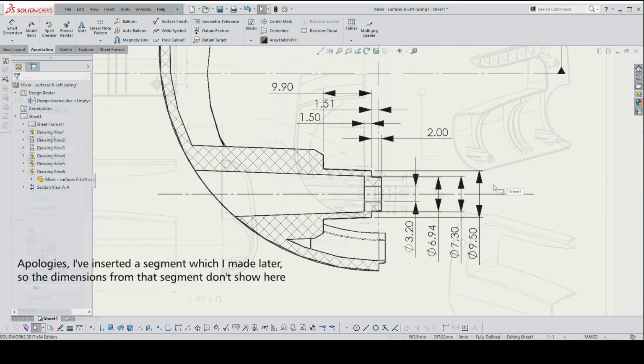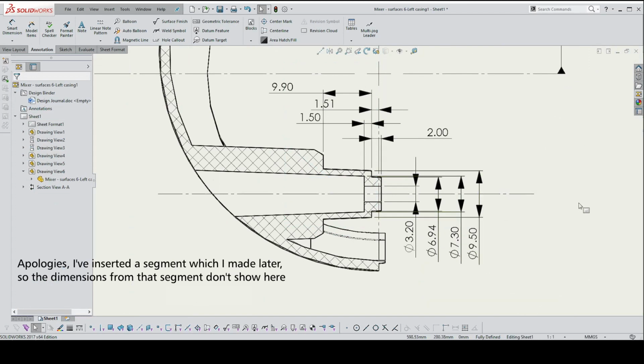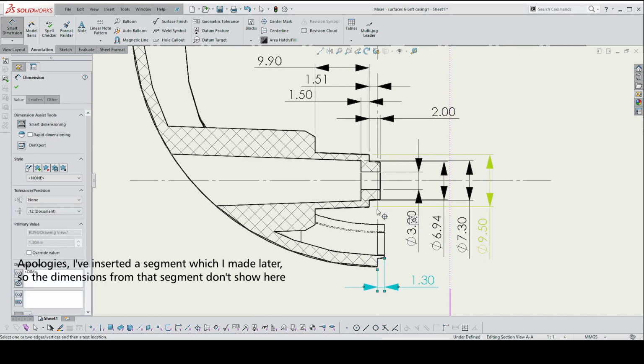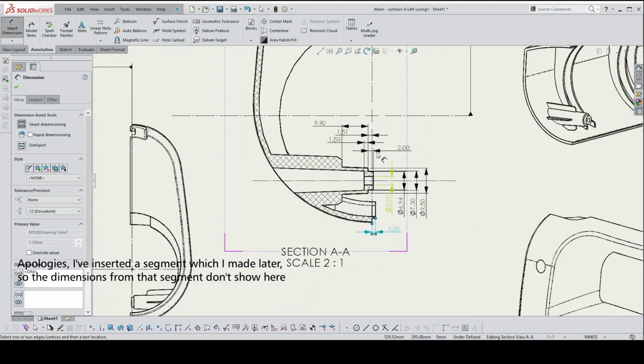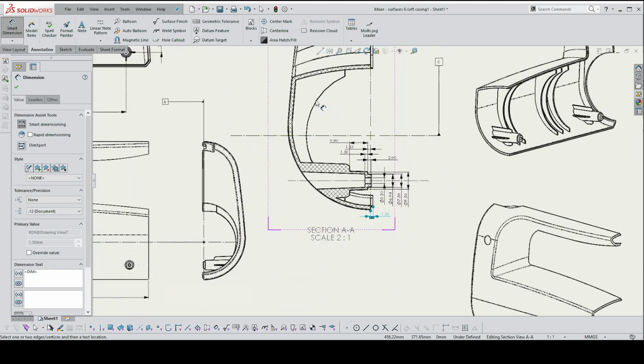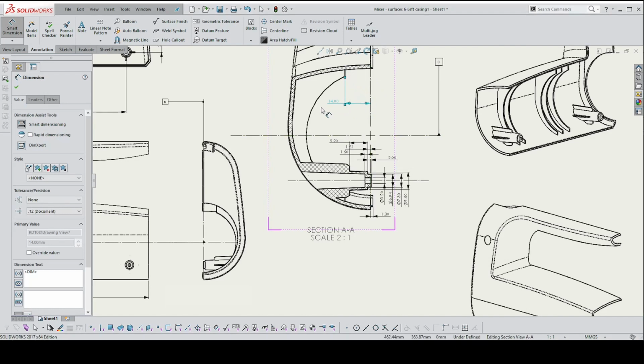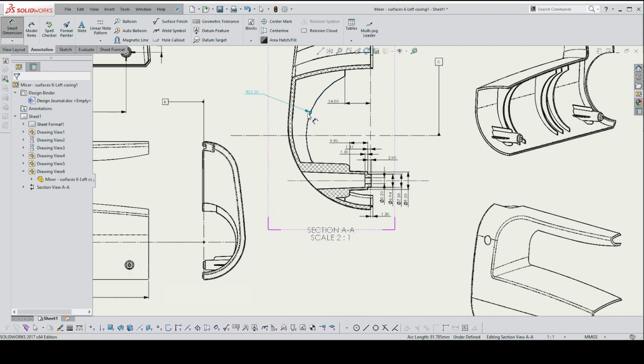Right. And so I have everything in place. I need one more height here. I need to go from there up to here just to indicate the height of the lip. And then I need a couple more to indicate how far down that rib starts from the datum, and I need to indicate what the radius is here.